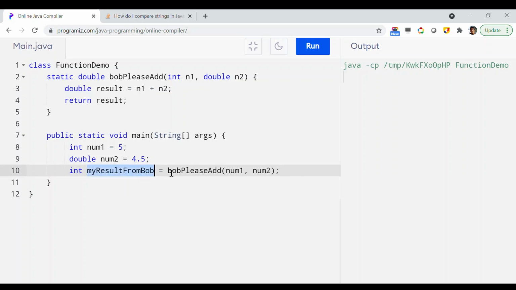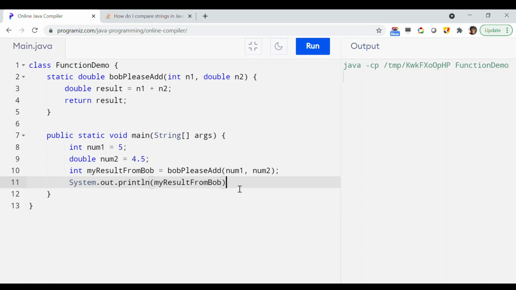So you stored the result that you got back from the function, or got back from your friend, in your own variable. And now let us just print this, System.out.println and then the same variable name. So what I am expecting is the value of num1 is 5, the value of num2 is 4.5. Those two numbers are sent to this Bob please add function.